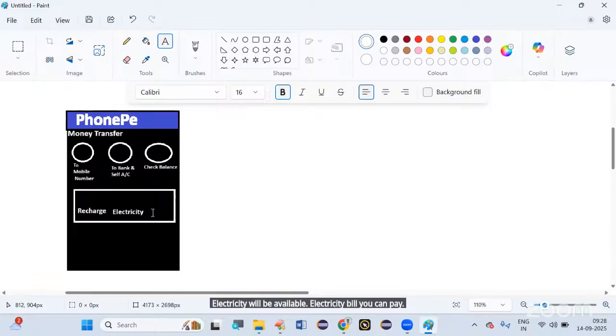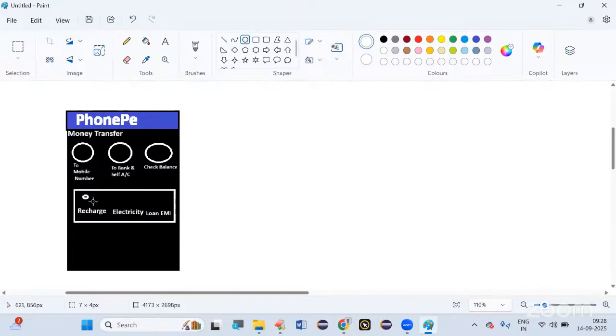Then something like loan EMI. These things are available: recharge, electricity, loan EMI.